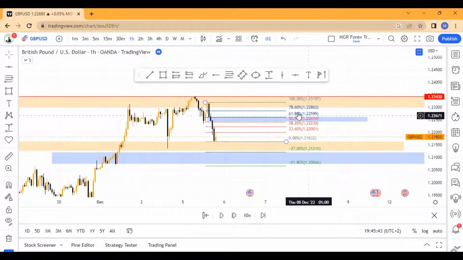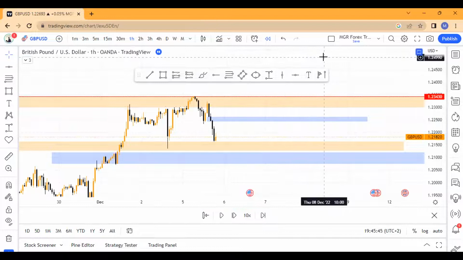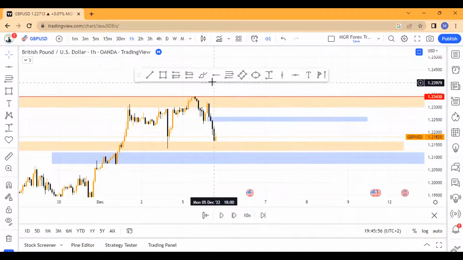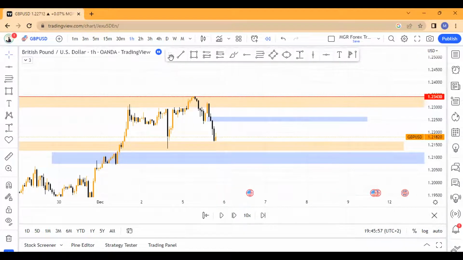And I was like, you know what, I will take a short trade into my 50% region, wait now for the change of market structure to bullish, and then I'll be looking for a nice fat long. And that's exactly what I did. That's how we all caught some good cash over here at MGR Forex Trading.